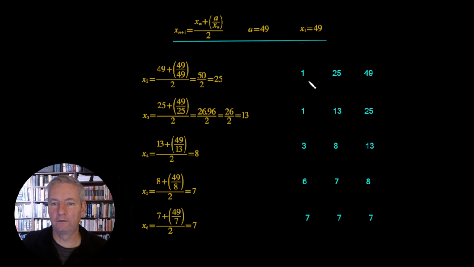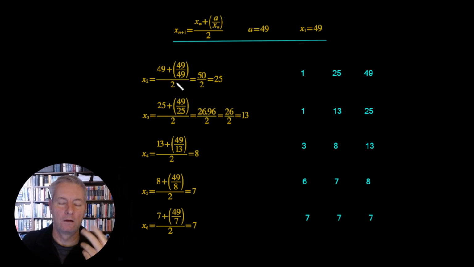Now another thing to do here is, on the right hand side, we can see how we're actually generating the square root by coming at it from both ends and slowly, with each iteration, getting closer and closer and closer from above and below. And you can see the above and below results here.